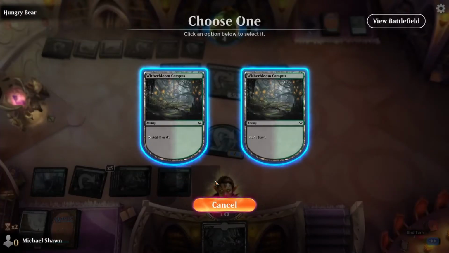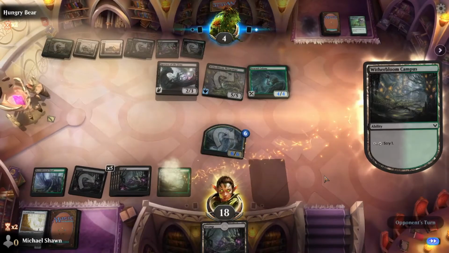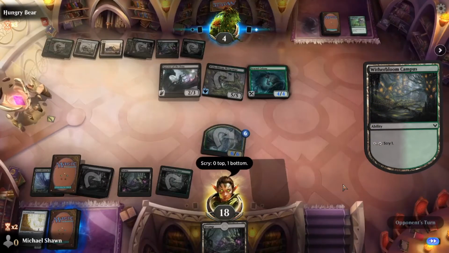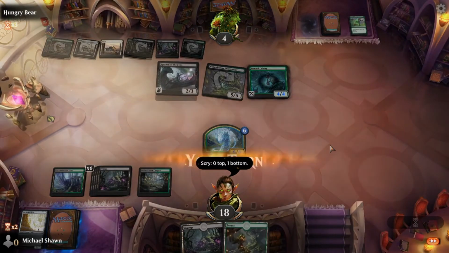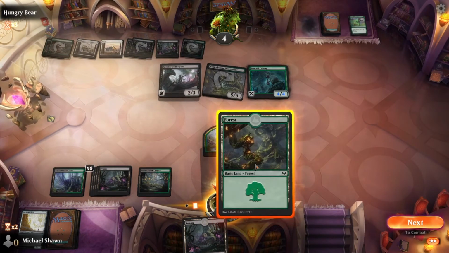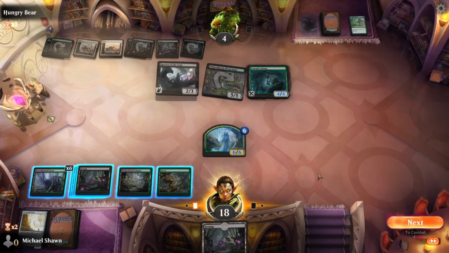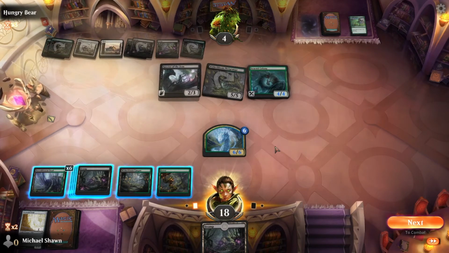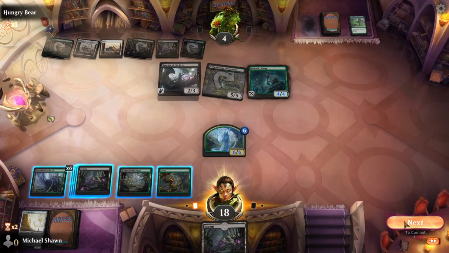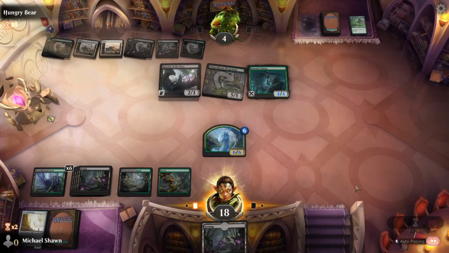Before it's my turn, I'm going to go ahead and scry. To the bottom. I do not need a land right now. And I pulled one anyway. Solid. All right. The only way that this would get killed is if they double blocked. But I do not have anything else on the board, so I'm going to go ahead and just pass the turn.